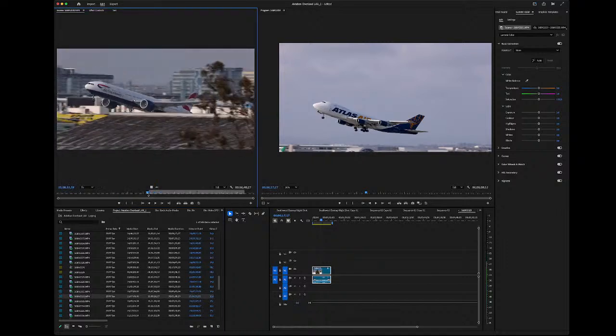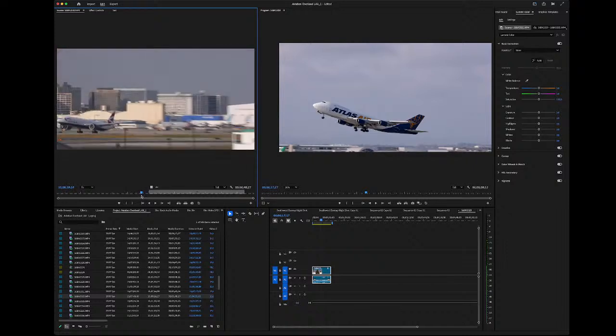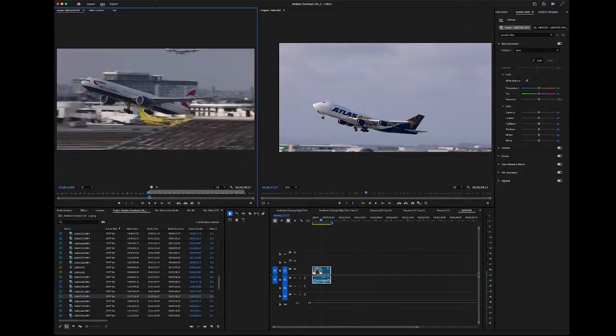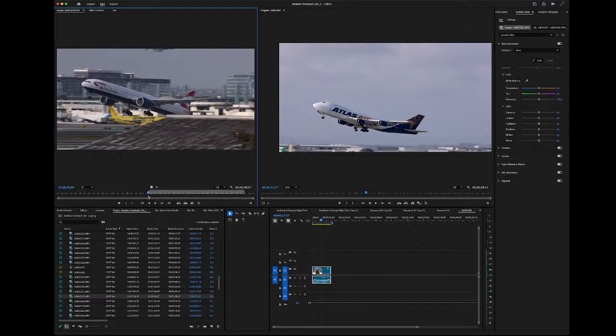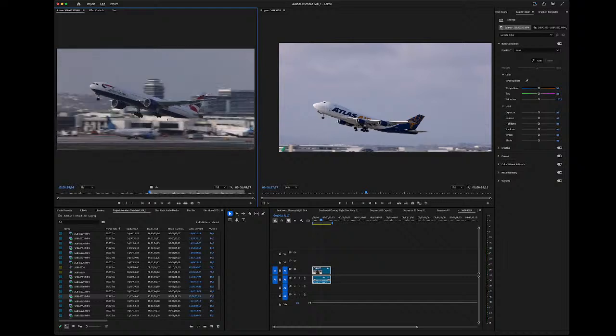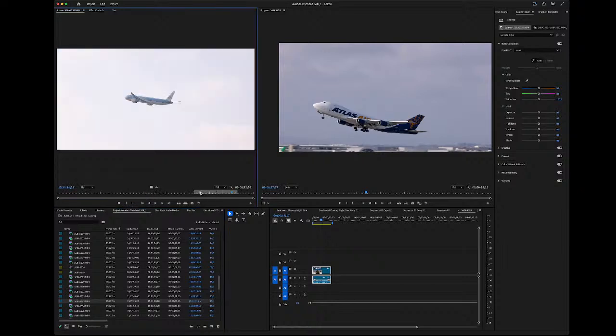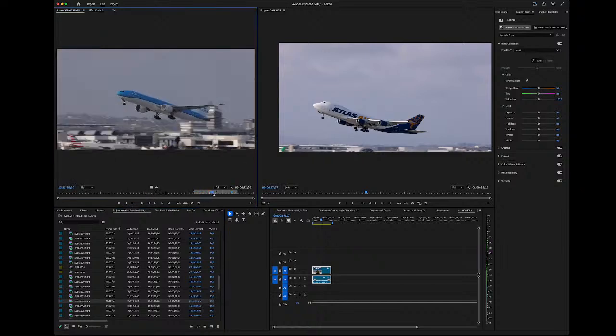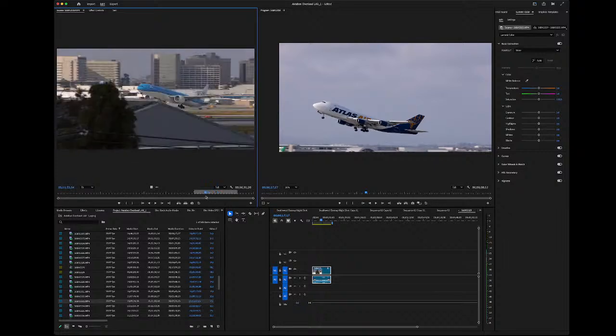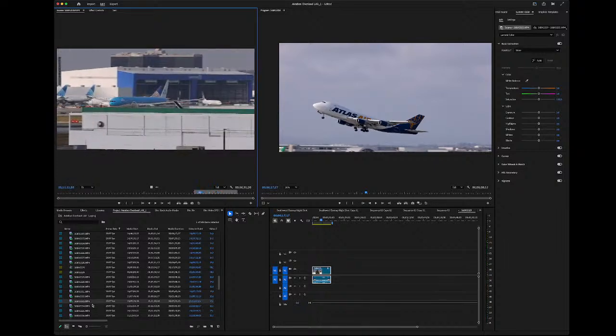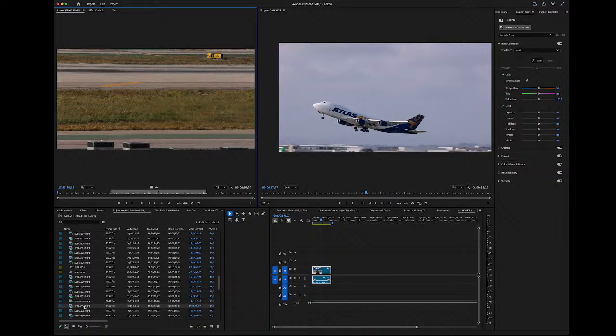Let's combine the Atlas Air with this British Airways. So you got two British Airways airplanes. Let's see, British Airways, or should I do KLM? I like the KLM. Let's see, what else do we have?